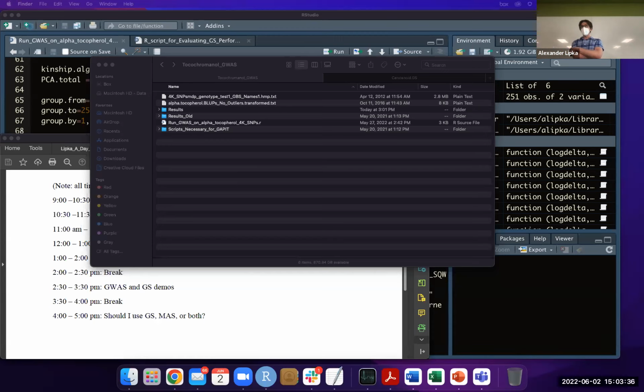Because if you have an autopolyploid species, you could have many more copies of your allele at one particular locus. GAPIT does not account for that. GWASpoly does. Now, if you just love GAPIT and want to use it, if you have either an allopolyploid species that behaves like a diploid genome, or an autopolyploid that segregates very similar to a diploid species, maybe you could wave your hand and use GAPIT, but I would probably still use a GWAS package that's specifically designed for polyploid species.